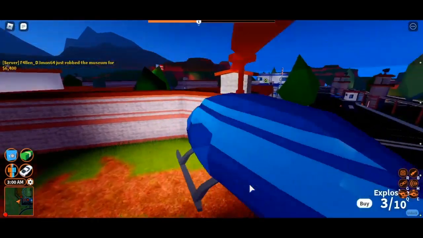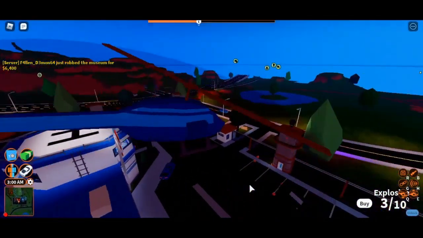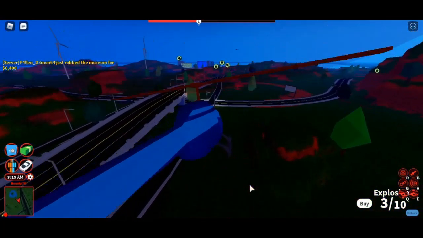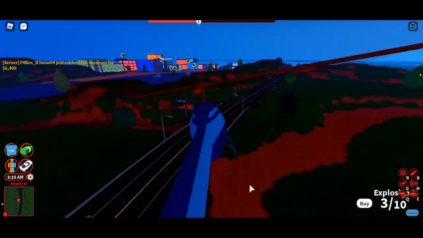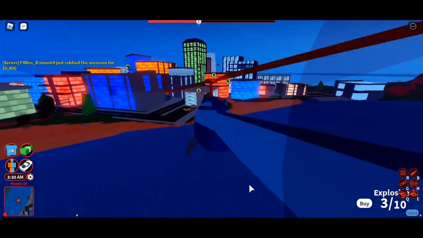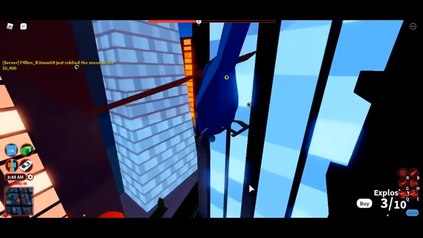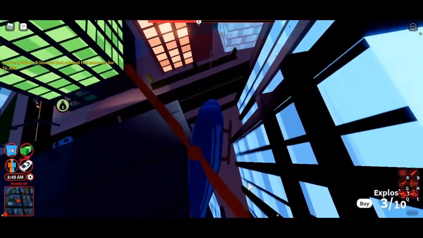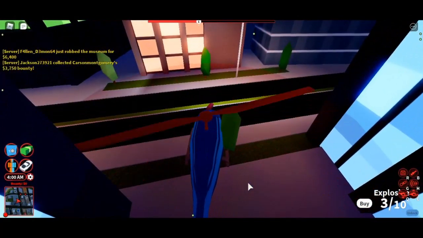Alright, now we're in the helicopter. Now, what we're going to do is head to the location where the cargo ship will be spawning. Let me get this crate here.